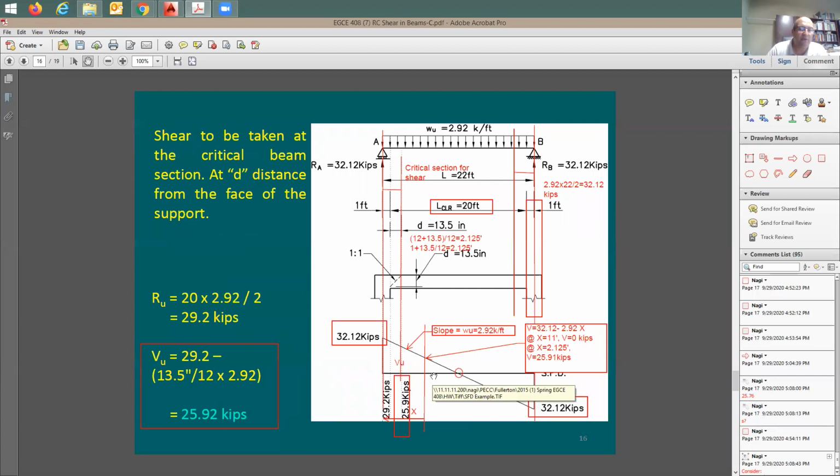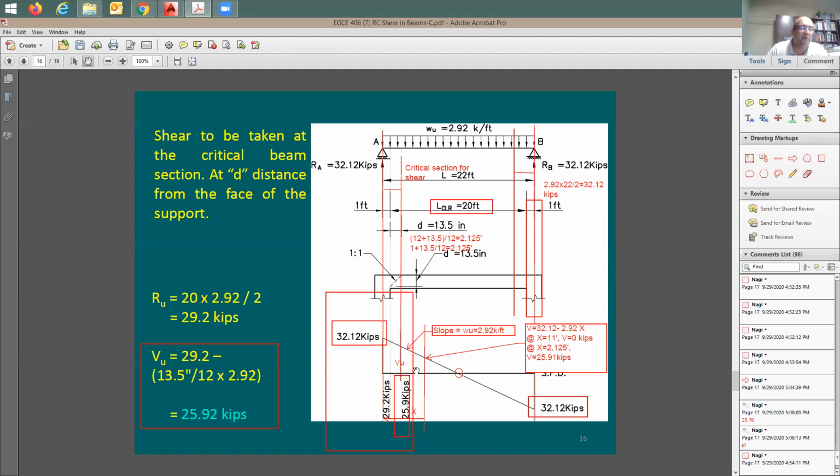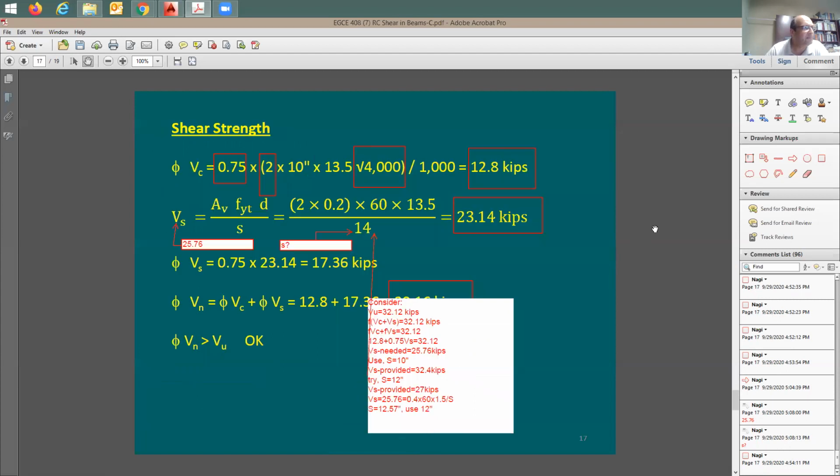You say no. Maybe at certain location, can we just provide the minimum? Don't you agree? Yes. So maybe in this section here, on this location, I'm going to have lots of ties. And once I reach a certain point, I'm going to reduce the ties and put it at the maximum spacing possible. So it's going to be detailed design and more details that I'm going to be getting into.